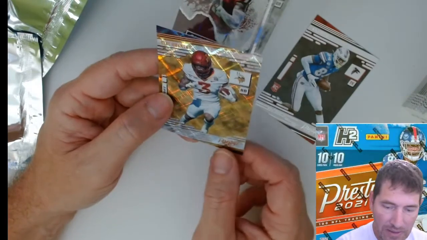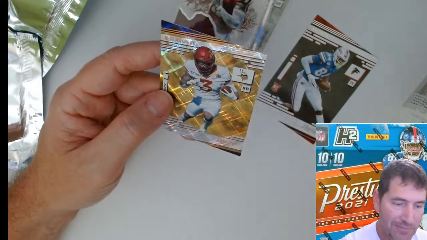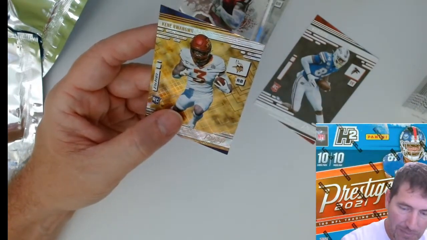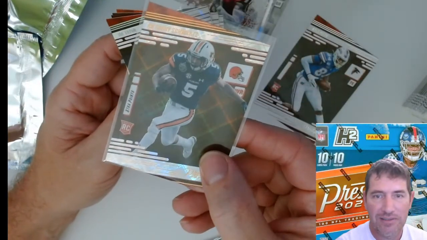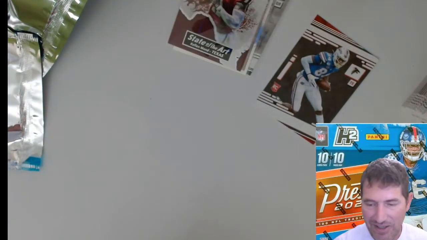And then our diamonds weren't anybody really great, to be honest with you. I think this was the only rookie diamond. Yes? No? Maybe so? Oh, Schwartz. Okay, forgot about old Schwartz. So this is the hit. We got a Browns parallel rookie card. That's the hit.